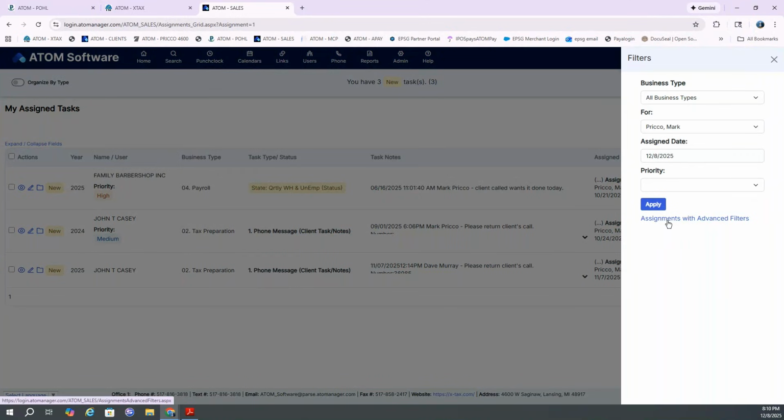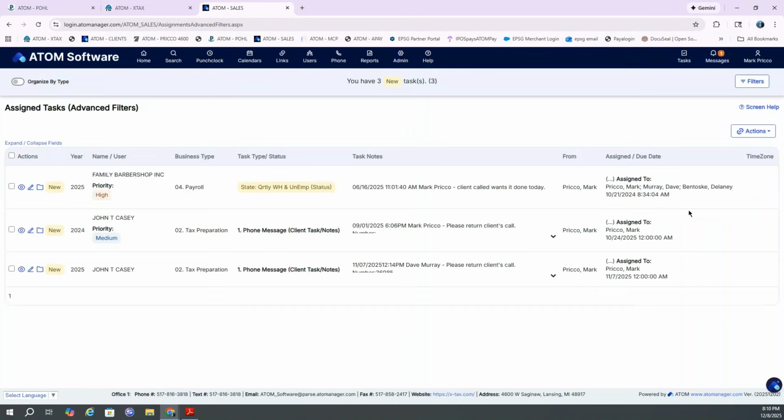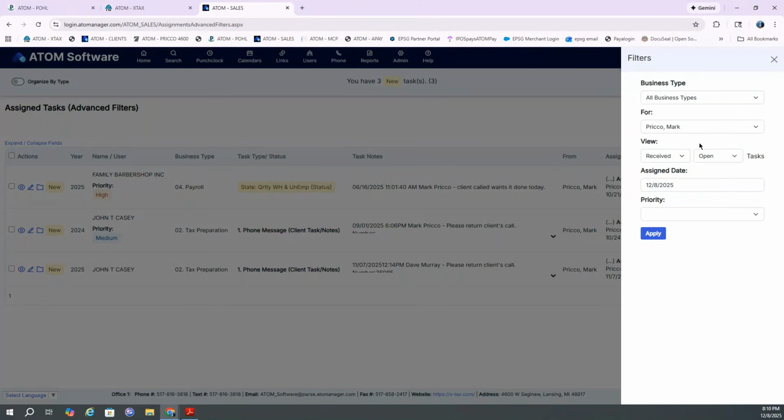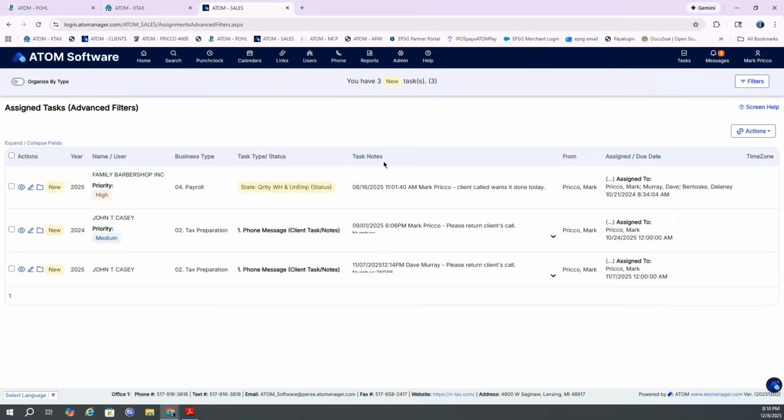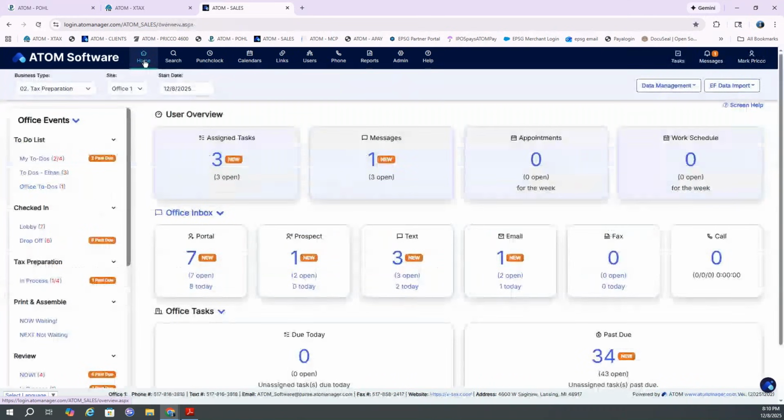So now if you need those other fields, you're going to click on assignments with advanced filters. If you don't see your fields right there, you need to click on that link, and then these are the additional fields that aren't loading unless you actually click on that link, because we felt like this wasn't really being used by many people, and if it allowed us to speed up this page, that's what we chose to do. So anyway, that's how we were able to get the better performance.